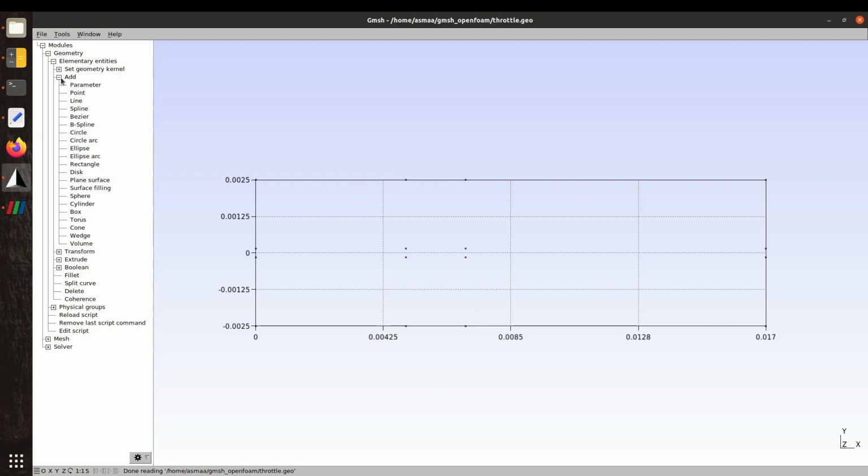So here in add, geometry, elementary entities, add, and line. So we'll click this point with this point, then this point, this one. Okay. And we will form our geometry with the created points.